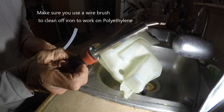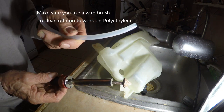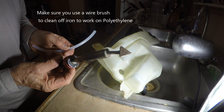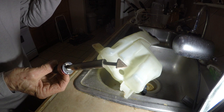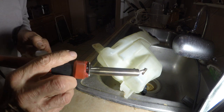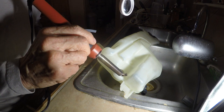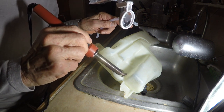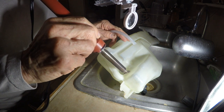Okay, this is for plastic, but this is polyethylene, and the first thing I did is clean it off nicely. It's been running for about 10 minutes. So let's give this guy a shot here. What I'm going to do is gently heat this up.